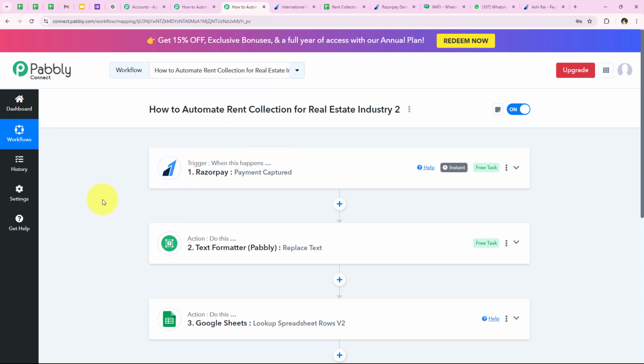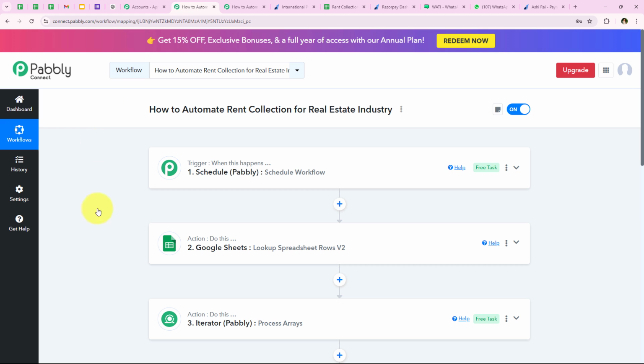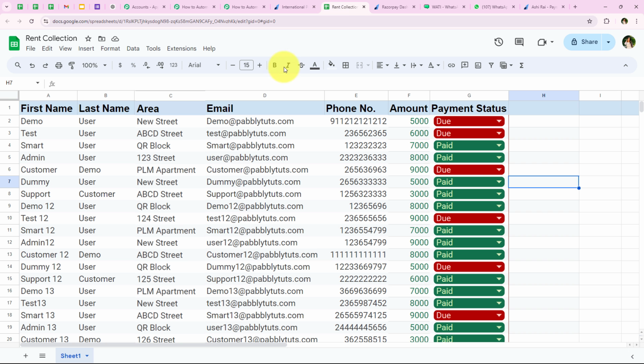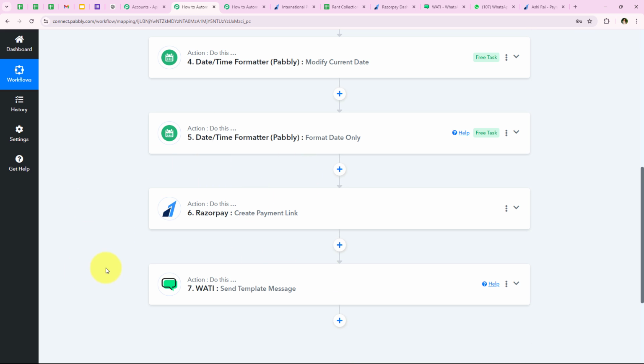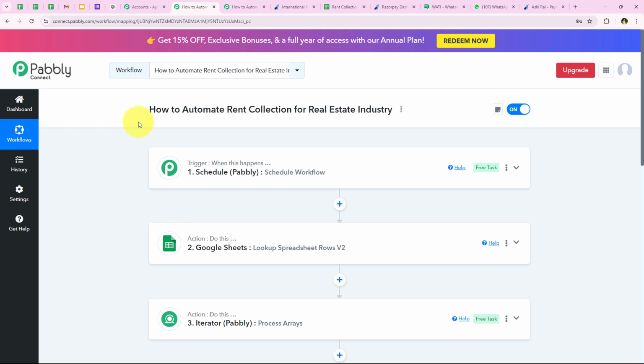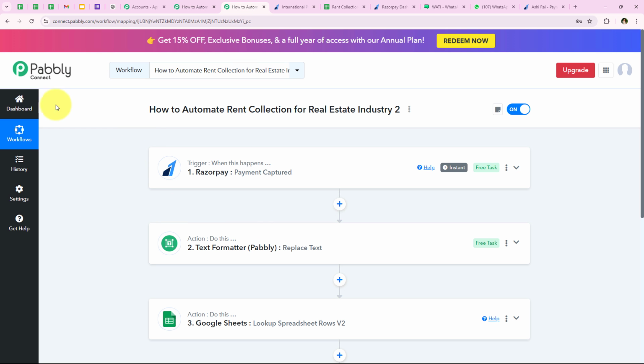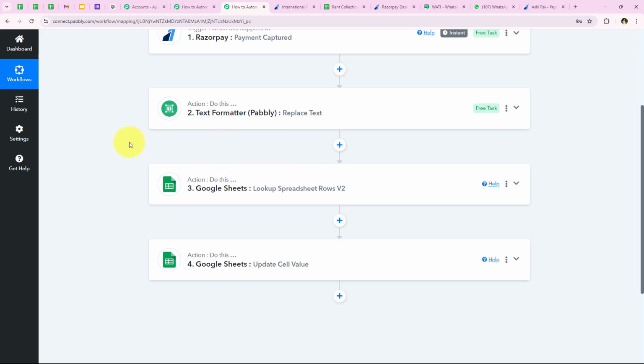So yes, I've also created this workflow in the back end because I want to run this workflow every day, and I want this workflow to run till the payment is paid for everyone in my tenants. So what I want is that every day the system will look in my spreadsheet for the payment due, and we are going to send payment due reminders to our tenants using their details. And also we are going to generate a personalized payment link for all, and that payment link will expire in 23 hours. And also if the tenant completes their rent payment, another workflow will start, and over here again the system will look up the number of that same tenant, and with the help of the same number we are going to update the payment status from due to paid.